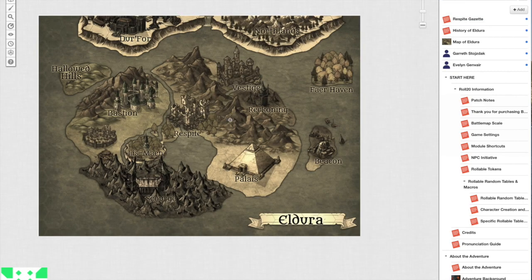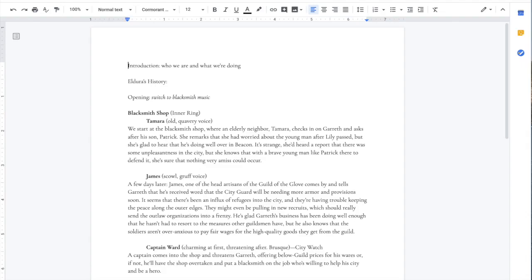Thank you, Incarnate. I love the new mapping features where you can do the sepia runs. But back to the outline. I like to have an idea of where the session is going, and I went ahead and added some cues for myself here, like switching to the blacksmith music when we got to that point in the campaign.